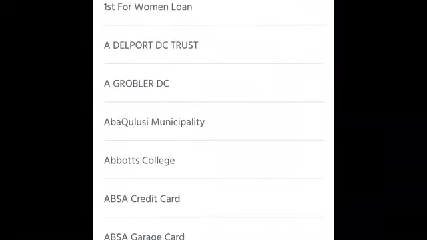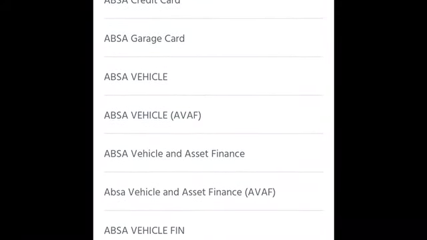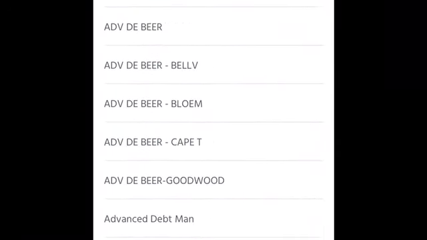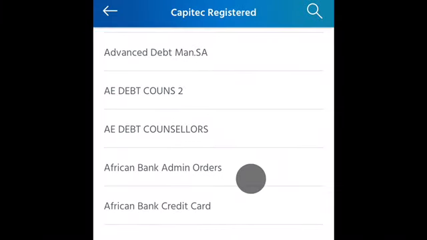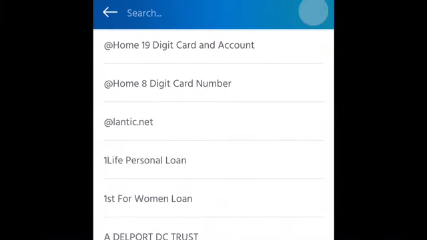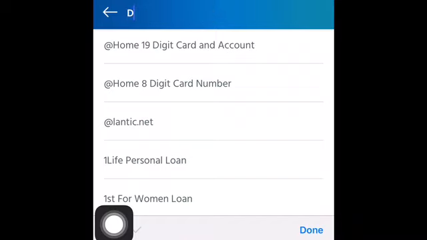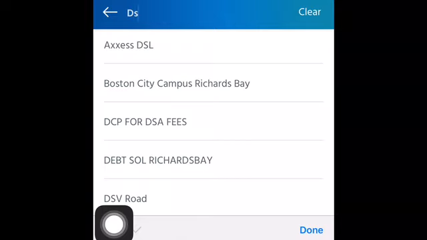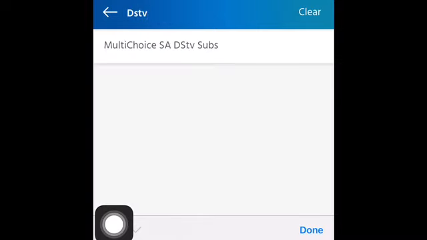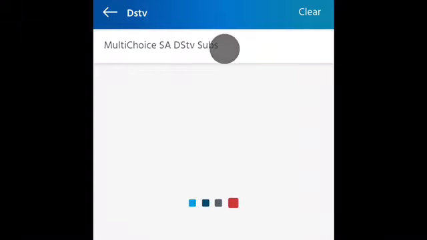So it gives you all these options. You go on and search. Search for Dstv. Then Dstv, there is MultiChoice SA Dstv, and you click on that one.